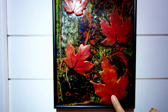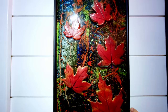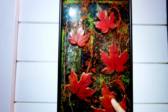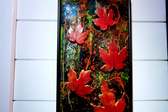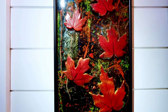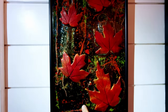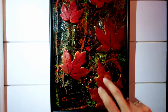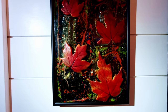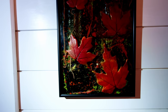The leaves were done by actually casting a leaf into plaster, taking the leaf out, and then filling the plaster with all the different colors of glass and firing it. And then you get the three-dimensional look. So this was done in two firings, the clear base first, and then the leaves were added on top of that and just tack fused, which means just heating it up enough for the glass to get sticky, which happens at about 1275 degrees.